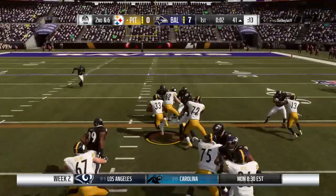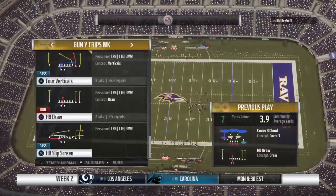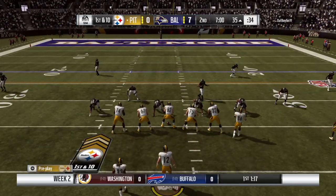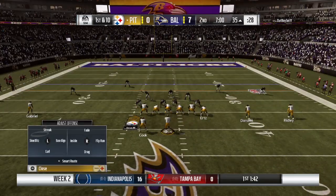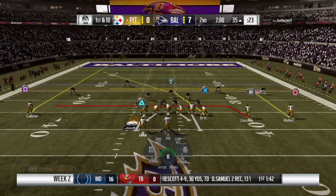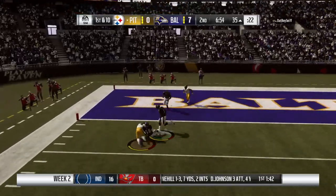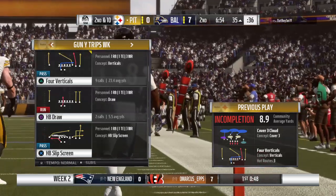On 2nd down, Cook. And he'll go down here at the 35-yard line. Ball up to the 35 now as they come up on 1st and 10. Now a 1st down throw, Locke. Looking deep for his tight end, Ertz. He couldn't quite hold it. Got hit. Ball pops out, incomplete.